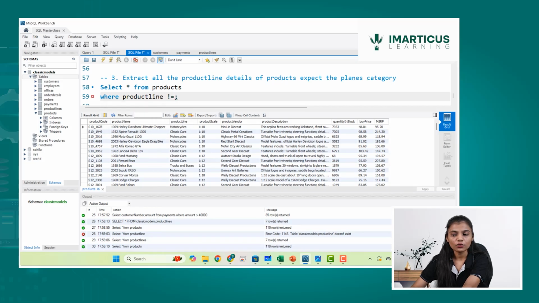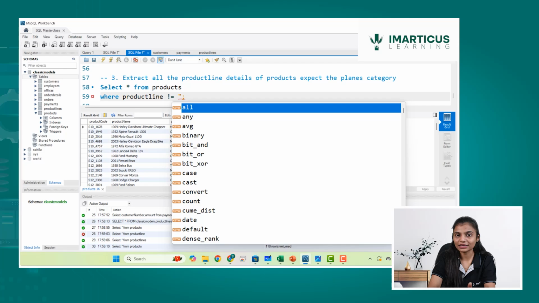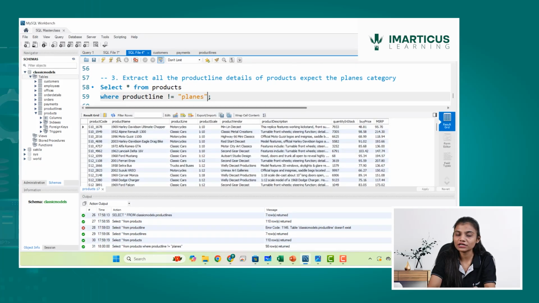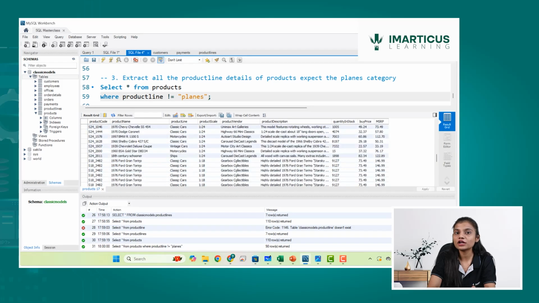So this is how a simplistic approach of where clause with the help of the relational operators could be taken care of. Now we will be understanding the next set of operators, which is nothing but the logical operators, where we will write more SQL statements in order to filter out the data, as well as some filtering operators which are a bit different from your relational as well as your logical operators.